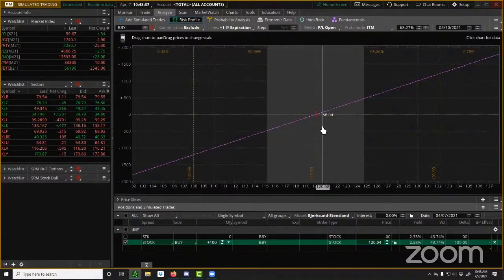But we'll never do 50-50 scenarios. We'll get our edge on the chart. Right here, when you're looking at this risk graph, you've got a 50-50 scenario. Price goes up, price goes down. Tomorrow, we're going to wake up, it's going to be Thursday at 9:30 a.m. Eastern Standard Time. The market's going to open, and it's either going to go up, down, or sideways, and that is absolutely the only promise any trader can give you. If you hear anything other than that, they're lying and trying to sell you something.